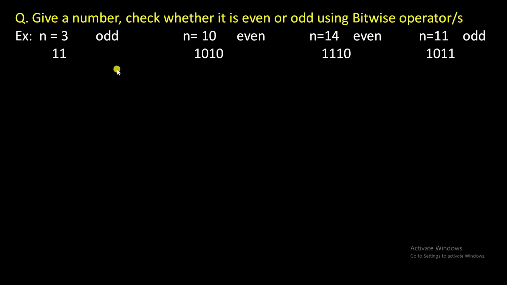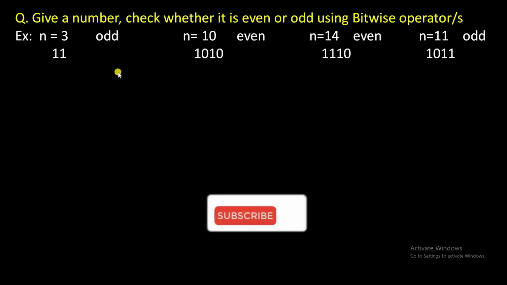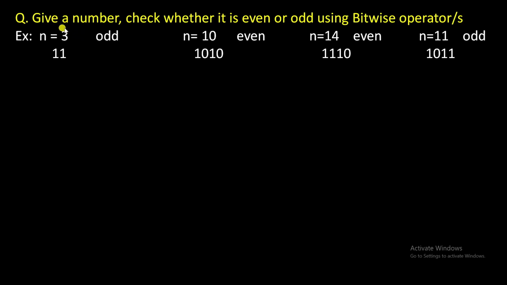Hello everyone. In this video, we will understand one of the important interview questions which is based on bitwise manipulation. So let's start and see what the question is. Let's say you are given a decimal number, and you have to tell whether that given decimal number is even or odd, and you have to tell it using the bitwise operator.